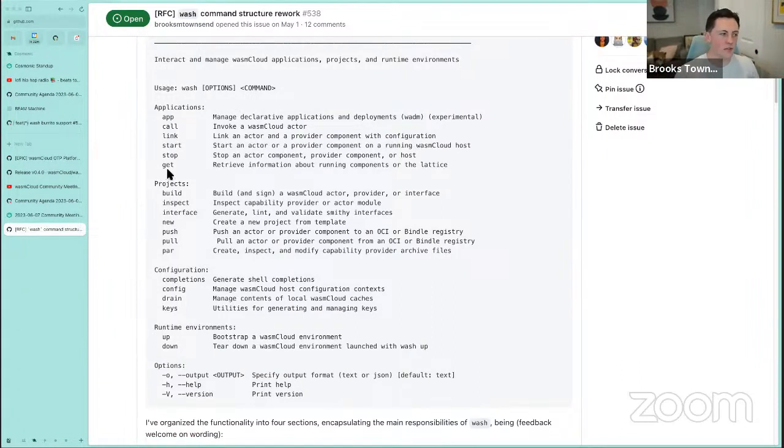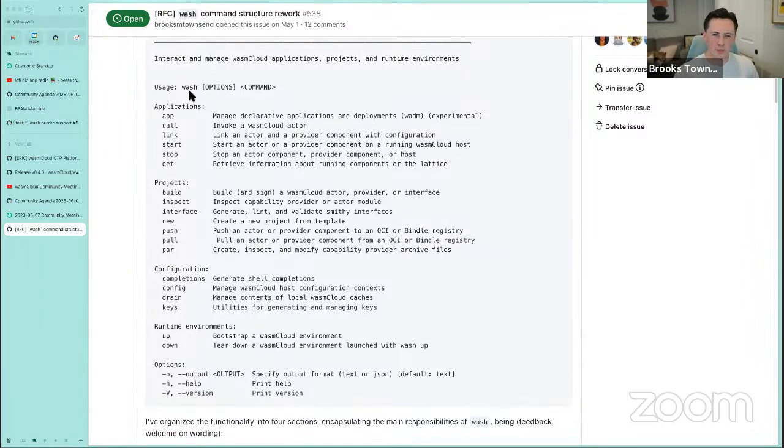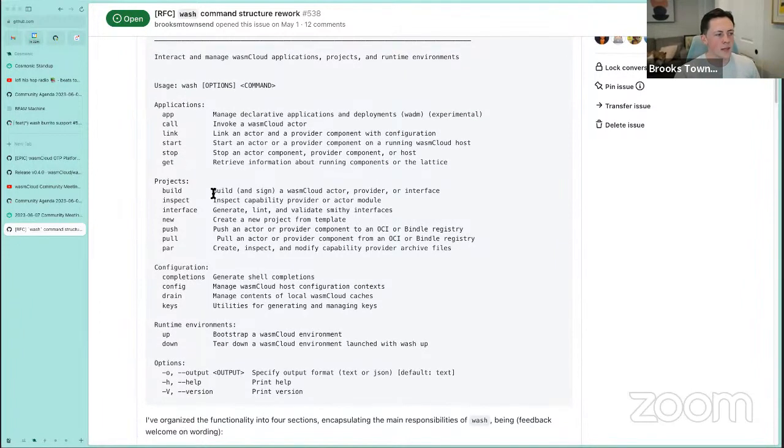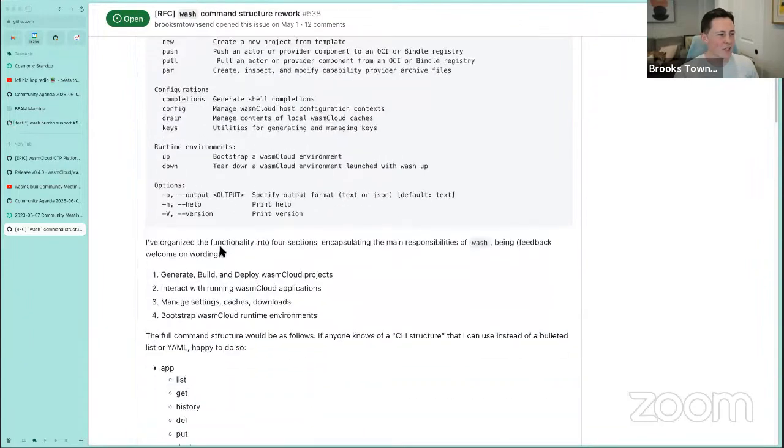I find this really useful with a lot of Go CLIs, and though Rust doesn't have a built-in way to do this out of the box, it's pretty easy to do manually. So this is going to be a new structure for the top level help text. It's a breaking change, I guess, but I'm sure nobody is parsing that manually.